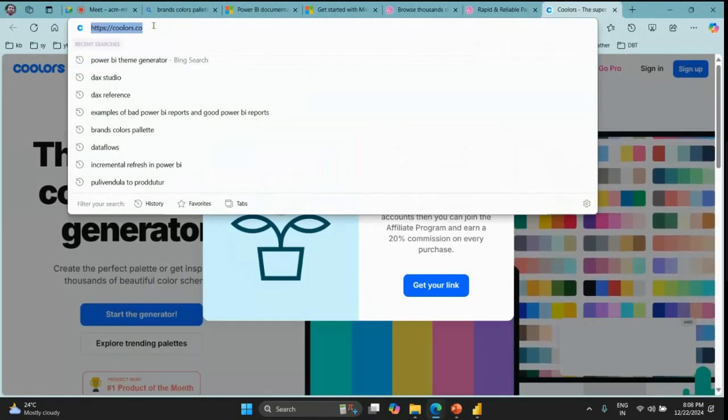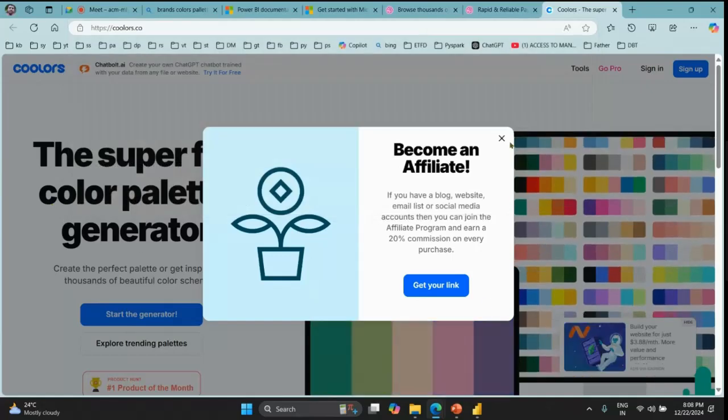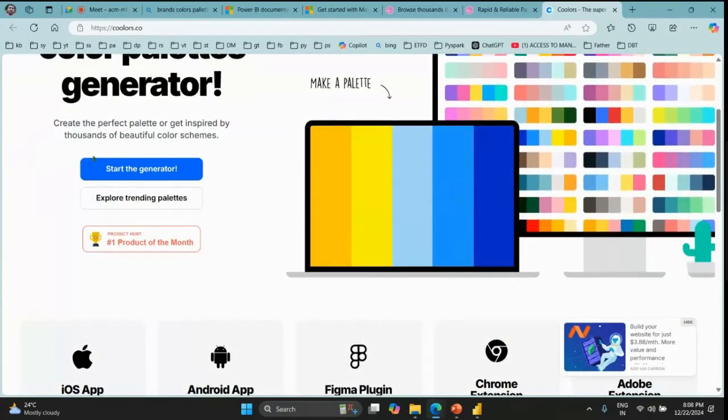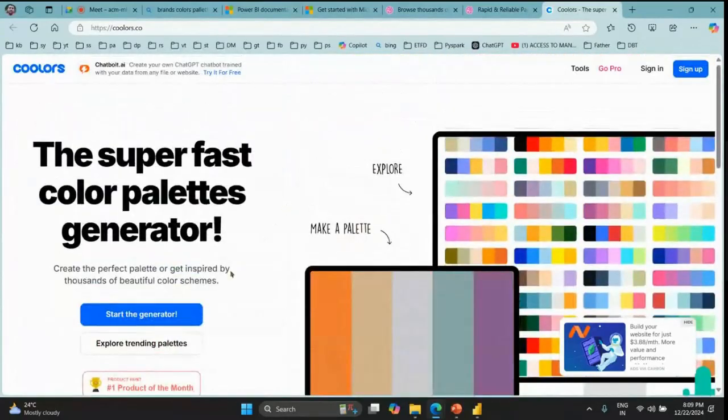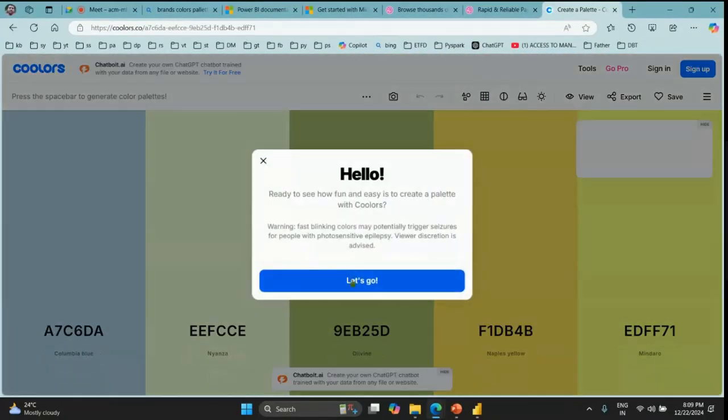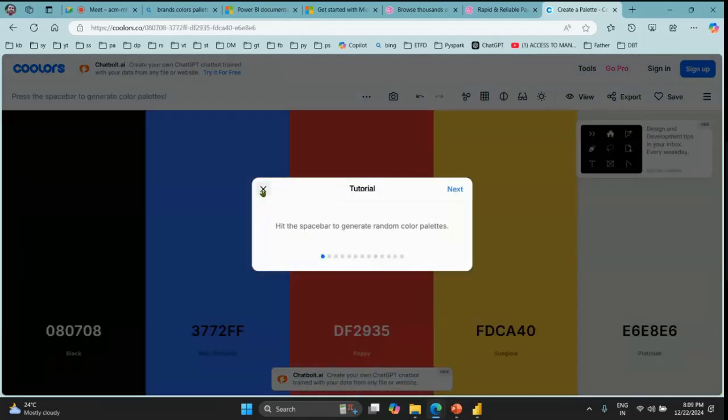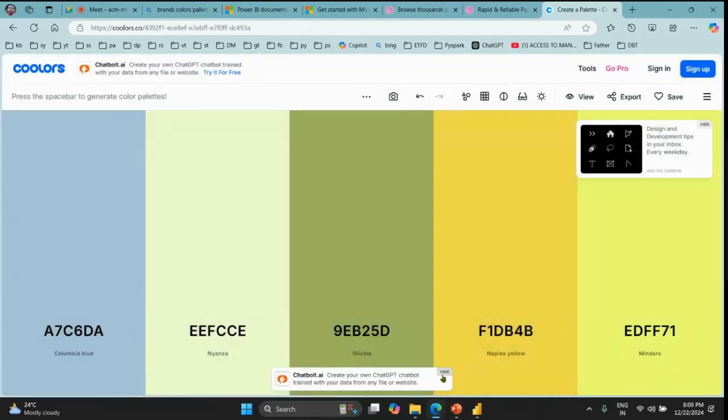Okay, there are a few more things, of course, like some basic websites like coolors.co. What you can do is generate particular colors, whatever you want, right? If I click on this, you can create a palette. You can click Let's go, then close that. So here you have some different color palettes.